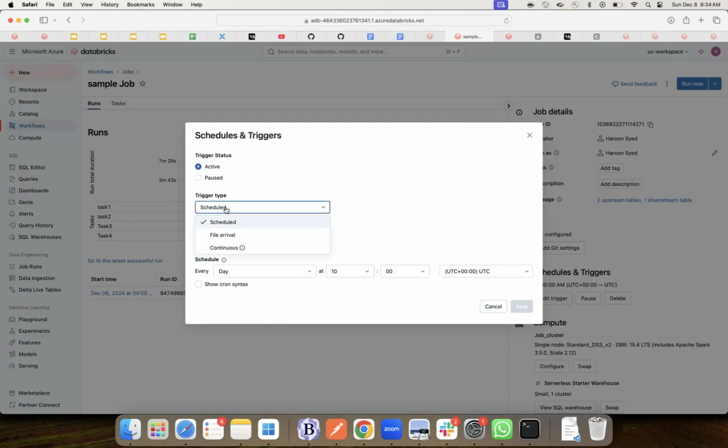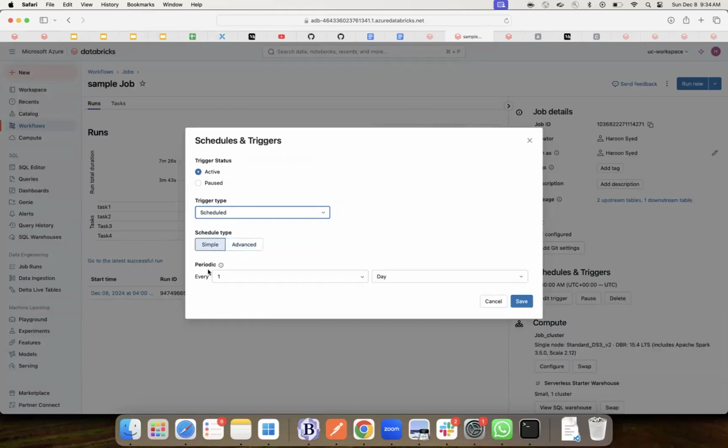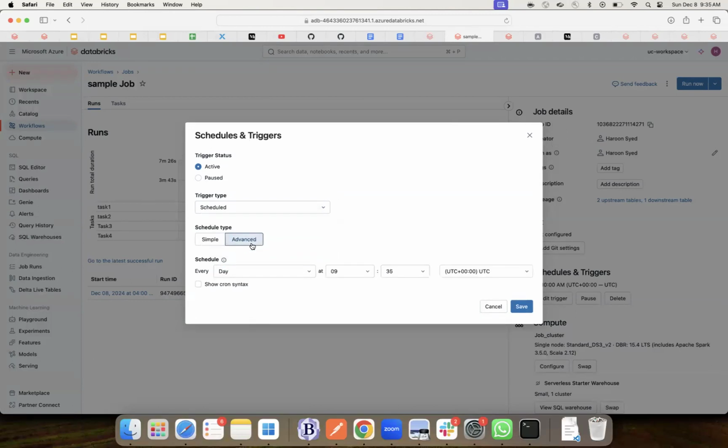Okay. So what you can do is schedule your workflow, where you can give your cron syntax here. You want to do every day, hour, week, right? Or you can do advanced.